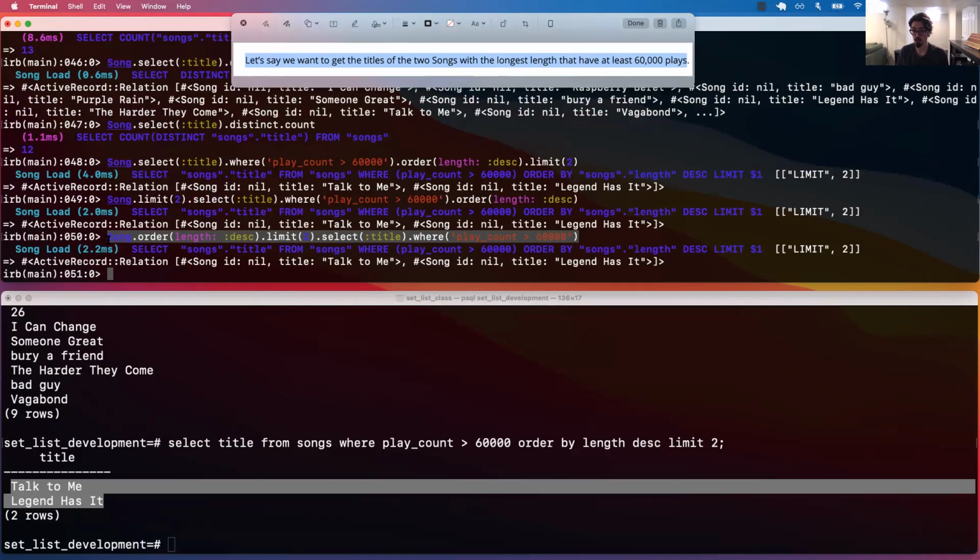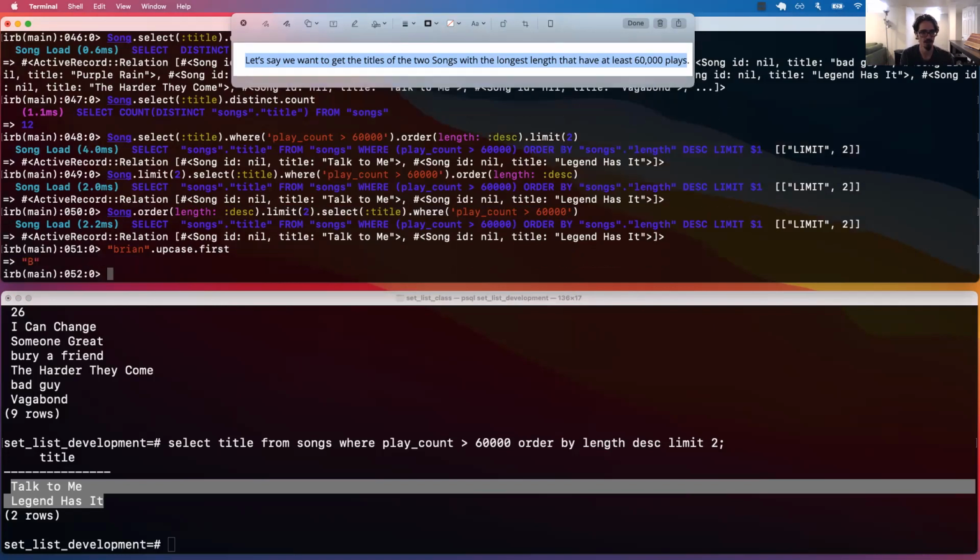This is different than what you learned in Mod 1, so I want to make sure that we are very explicit about that. The way Ruby normally works is that when we run methods with chained commands with chained dots, they execute left to right and they execute in order. So for instance, if I do a string of Brian, and then I do dot upcase, and then I do, let's just do dot first. Will that work? Yeah.